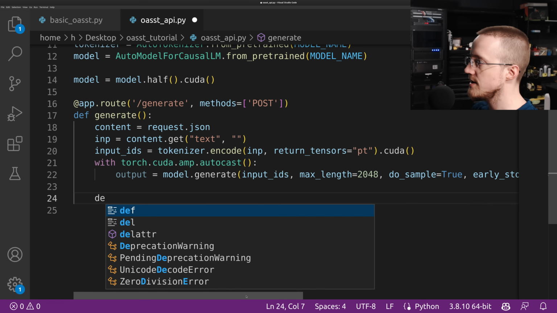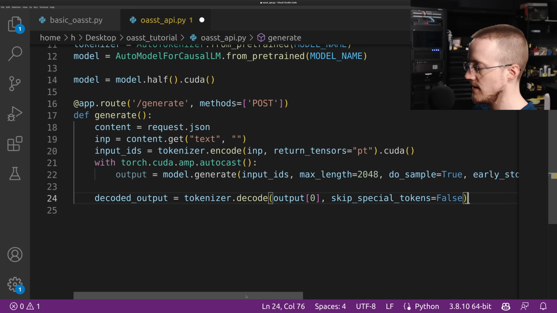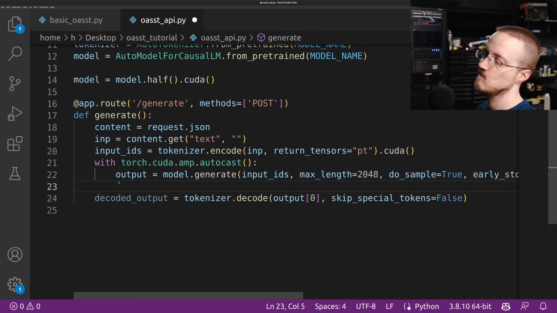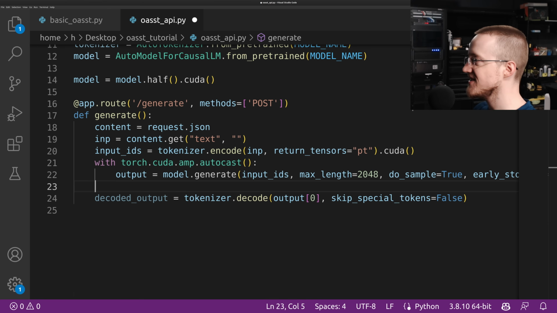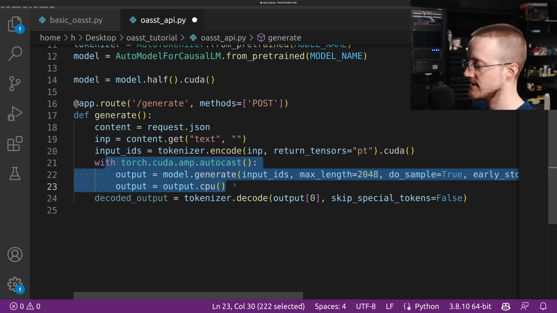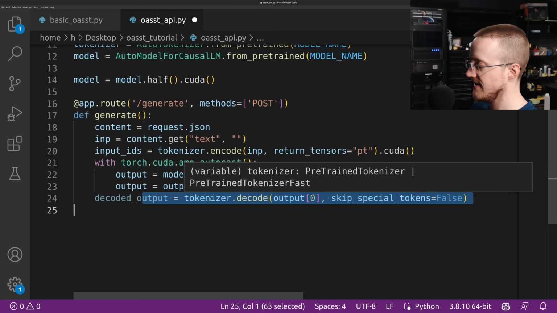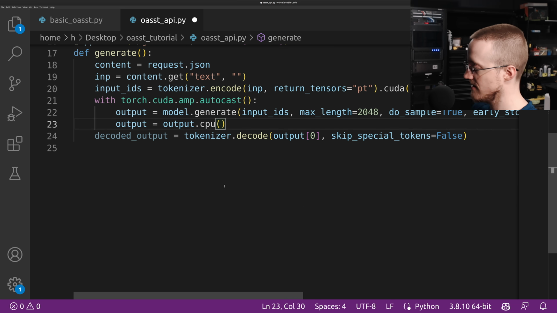decoded equals, and actually I think that actually gets auto sent. In that case, it would automatically go to your CPU after this context. As soon as you try to do the decode and then return it, I think that would go automatically back to the CPU.